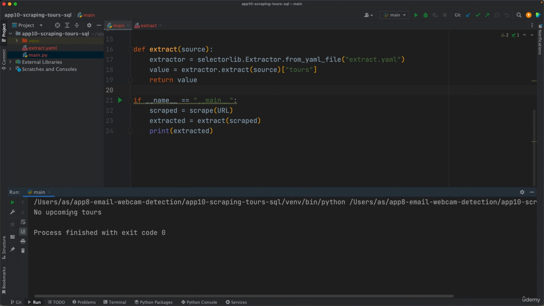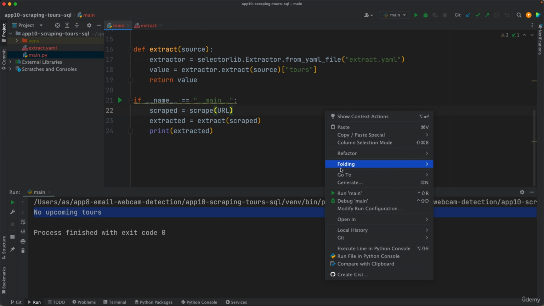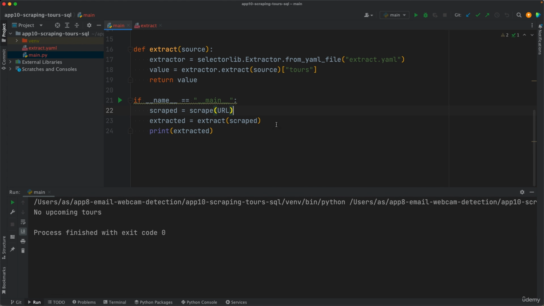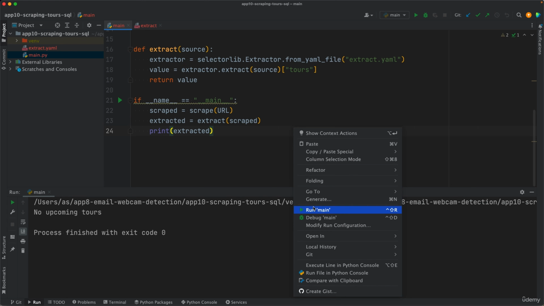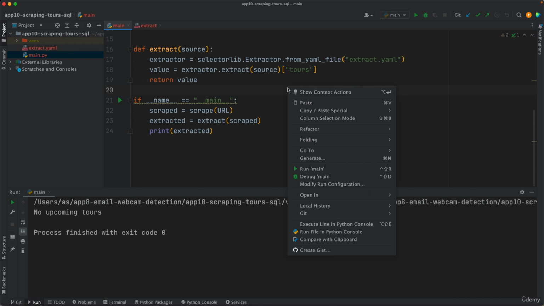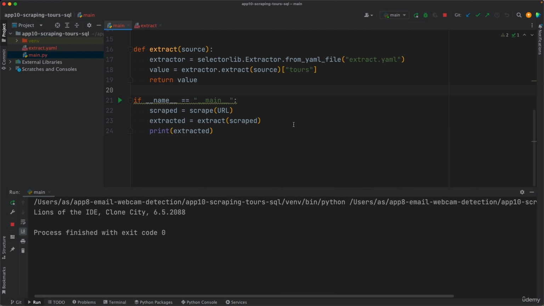Right, so no upcoming tours. So we extracted that content successfully. If you run it again, perhaps you'll get one of the events. So what is the purpose of this app? This app should run continuously.